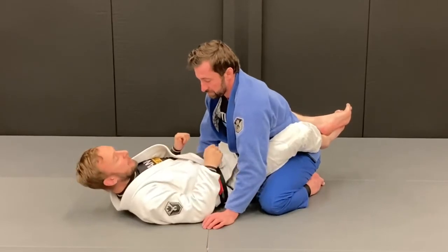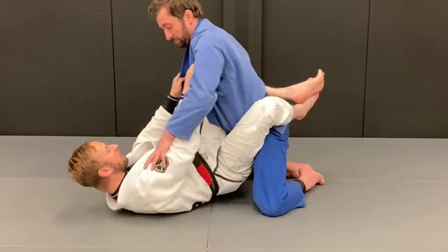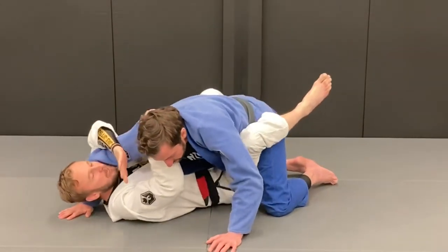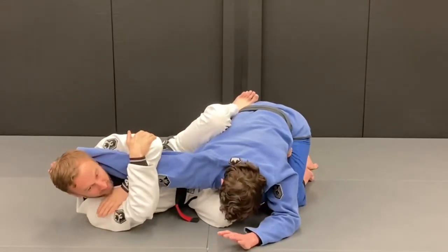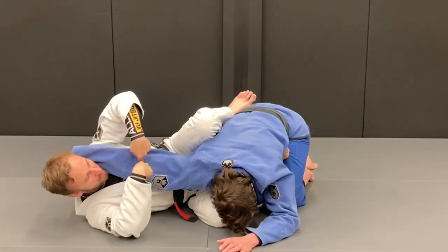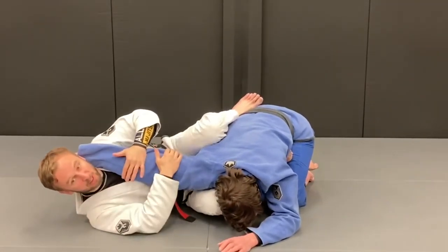And then another option we have is when we have our partner up a bit, we pull him forward, he posts his hand on the mat, I'm going to frame, hip escape out, and then I lock my elbows together here, and I have his arm trapped, and I'm going to push his elbow down to get the submission here, and we have what we call a straight arm lock.